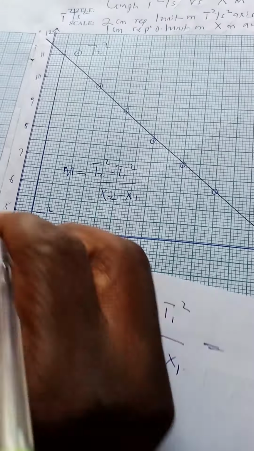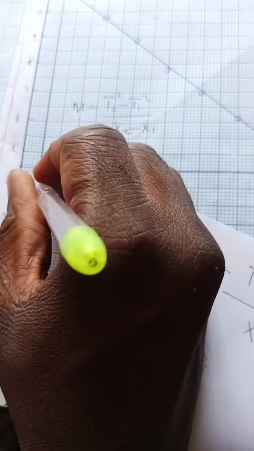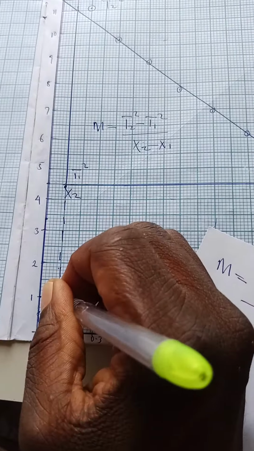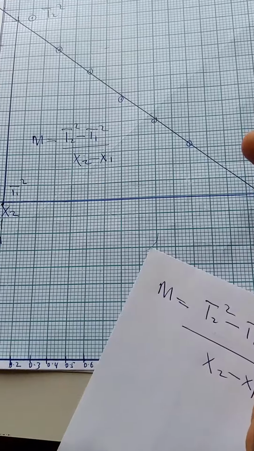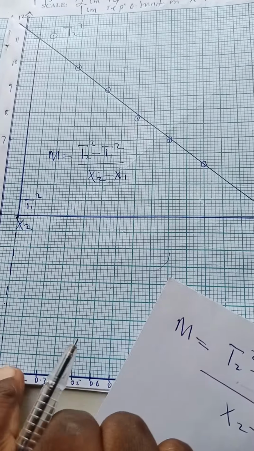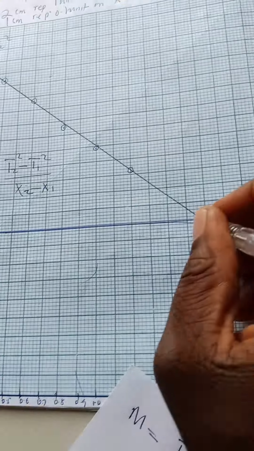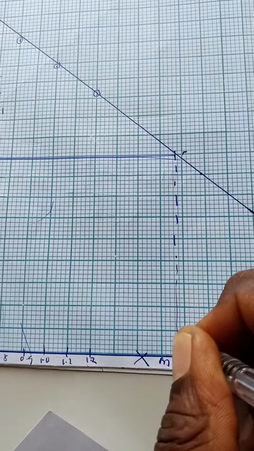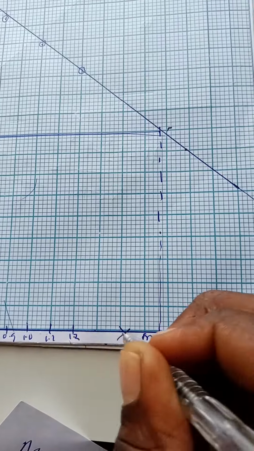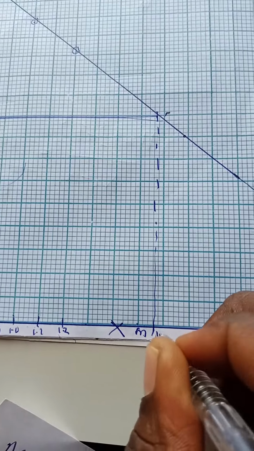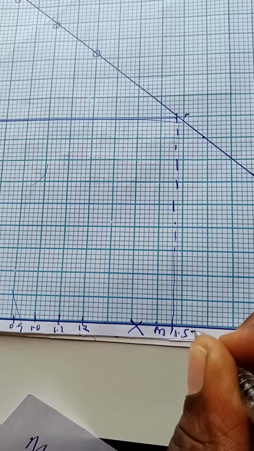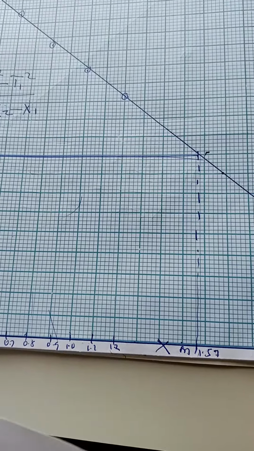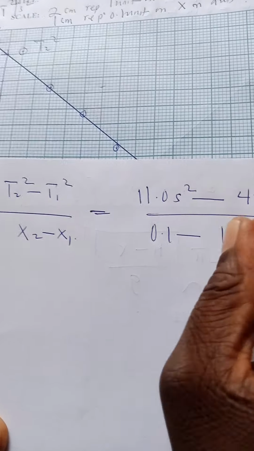So let's go for x2. x2 is here. Please, this is a left triangle, which is a negative slope. So we should not mistake our x2 to be at this extreme end, but our x2 is the one closer here, which gives us 0.1, while our x1 is here. If we trace it gently, we'll have here. So this is 1.3, 1.4, 1.5, this is 1.57. So now, let me bring it back. Our x2 is 0.1 minus 1.57.